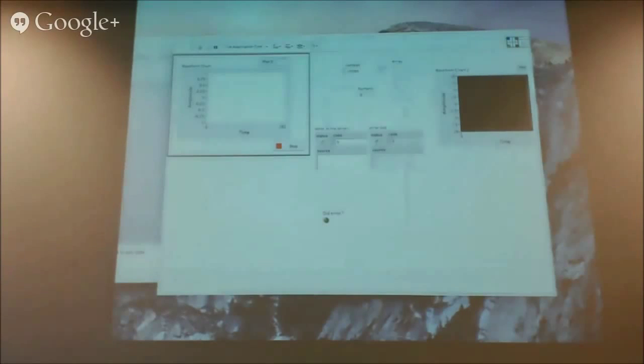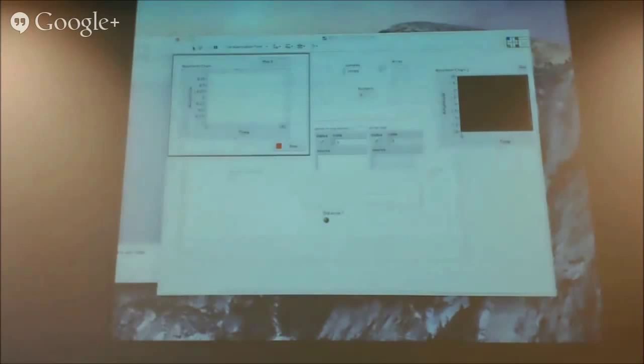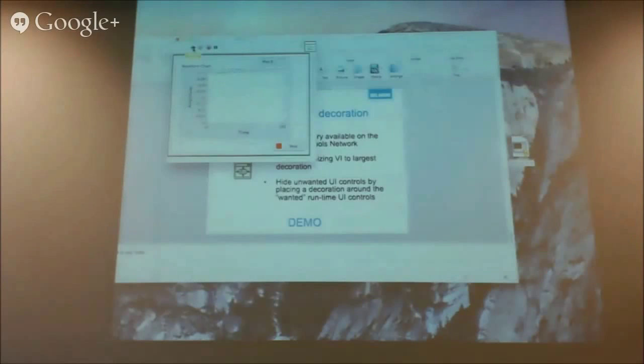So if we actually use that Resize VI, it's a Brat VI, we can pass it a reference to the VI that we're interested in if we want. If we don't pass that reference in, it will obtain a reference to its parent. So it's a Brat VI. And in this example here, if I run that thing, to show you, if you've not used this before, it resizes the panel to the largest decoration. So I've drawn a box around my chart that I care about, and it resizes to that.